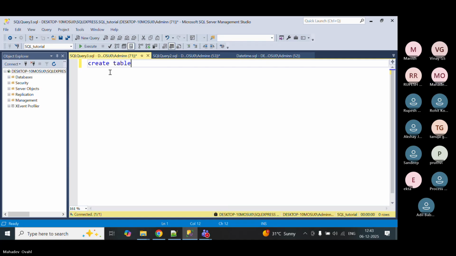Please create one temporary table. Create table #employee. Take only two columns, any two columns: employee ID int and employee name varchar 250. Give parenthesis and comma.